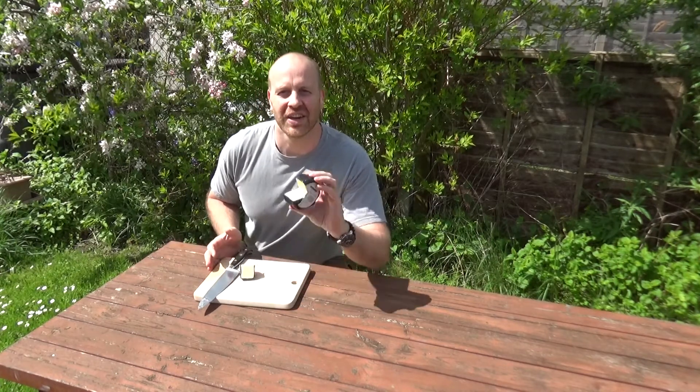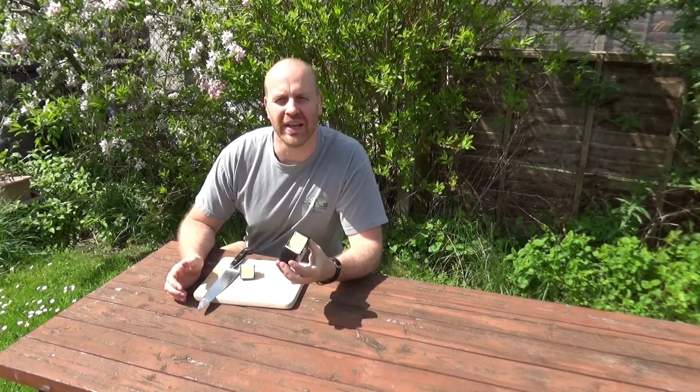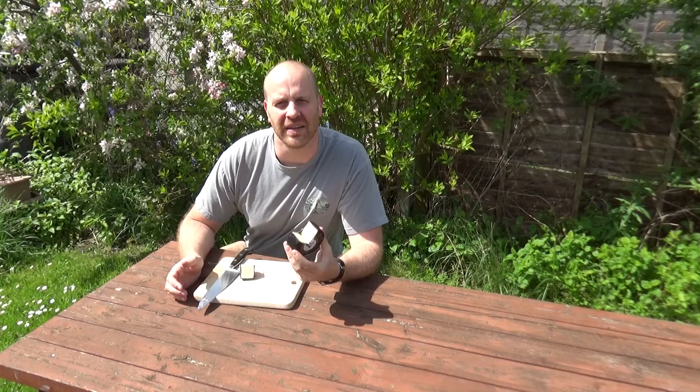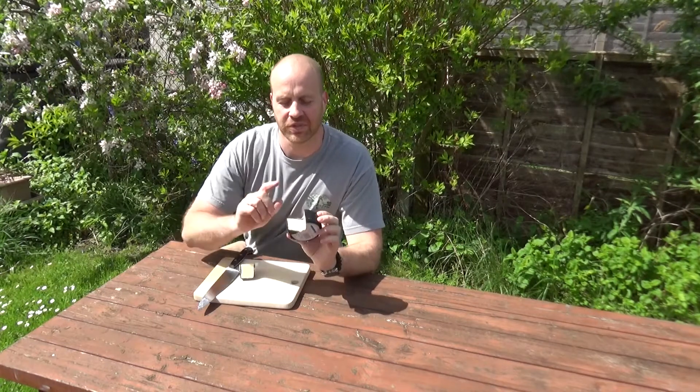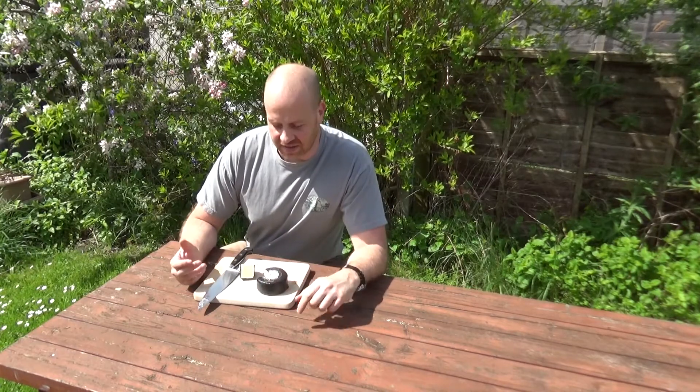I've actually cut into this amazing Black Bomber. It's from the Snowdonia Cheese Company and it comes in this fantastic black wax, and it looks really classy when you put it on a cheese board with a bit of brie and some Stilton. I also went to a wedding recently where they had the 3kg truckle of cheese as the lower layer on a wedding cake, and that worked really well.